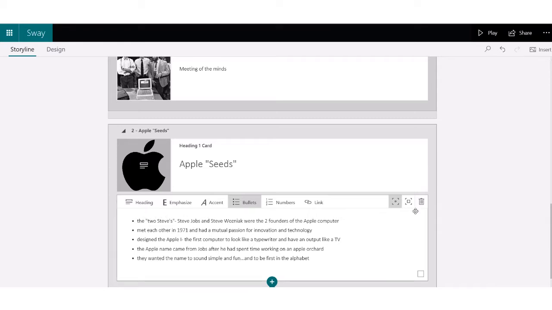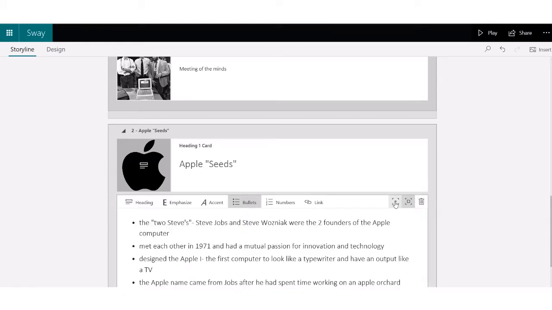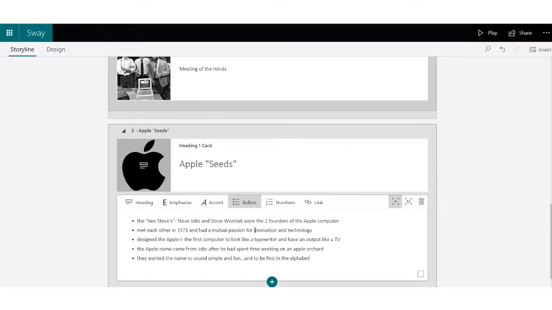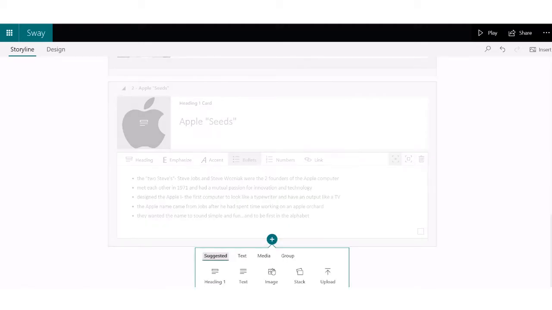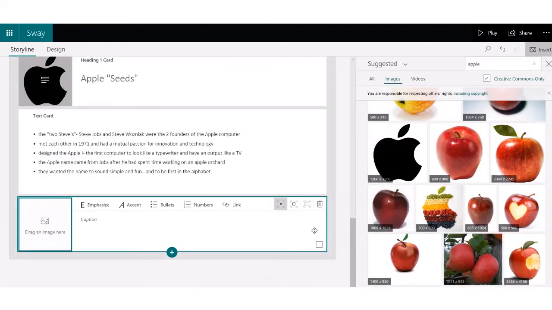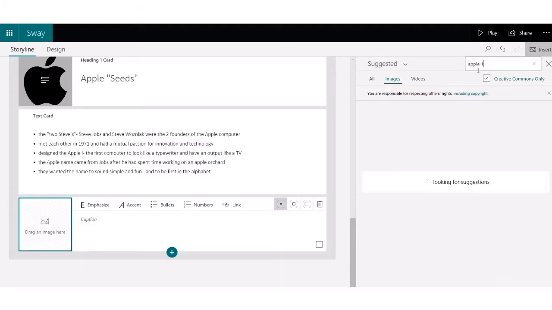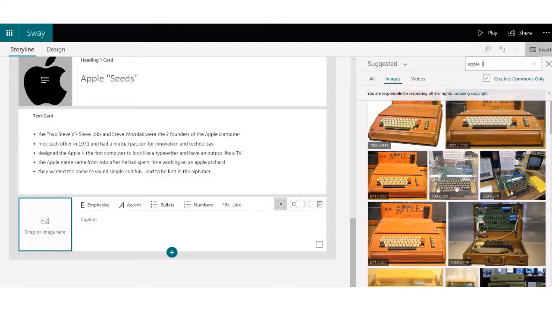Then you can see here, I can emphasize that if I want. I have some bulleted information about how the beginning of the Apple company was founded. Now if I wanted to add an image here, because it does say something about the Apple One, I can go in, maybe I luck out, and get a picture of the Apple One, the first computer.